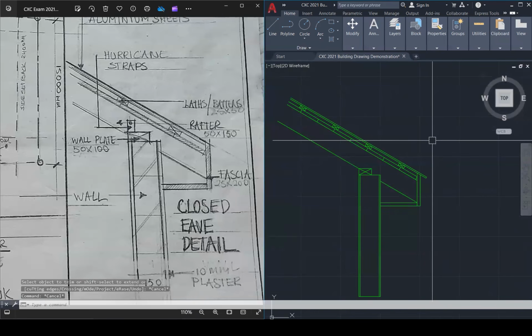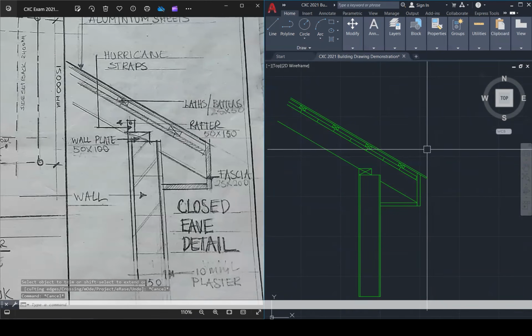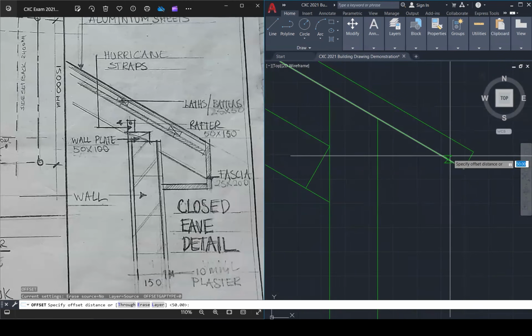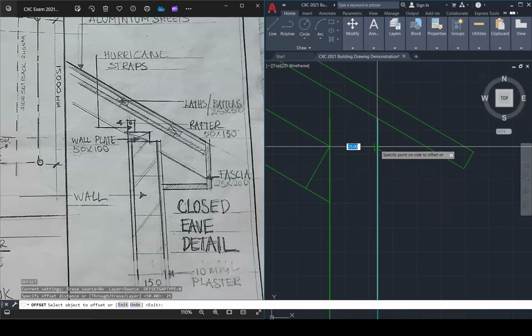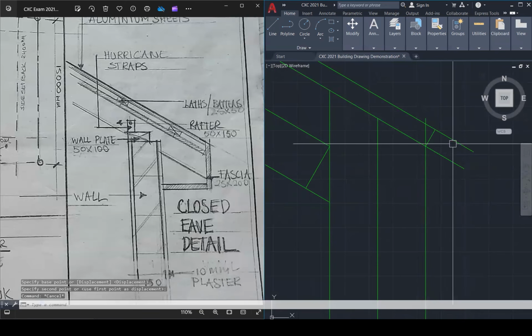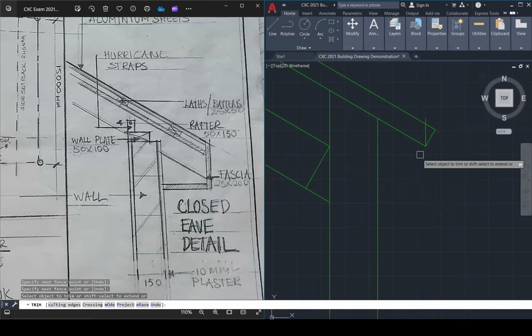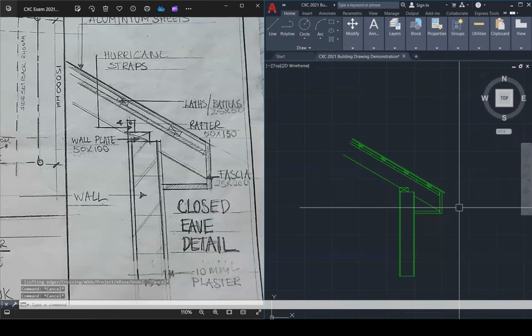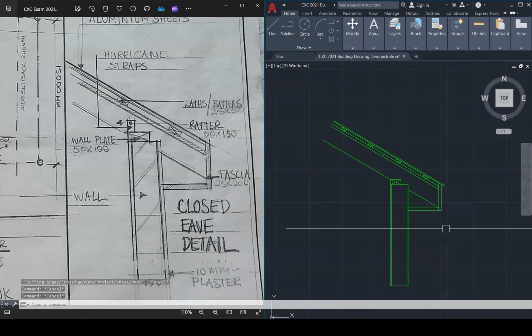That's how I've ended my roof. You see? That's how I end the roof. Probably that 50 is too generous, so I'm going to offset 25. Right, and then bring this line from there to here, and then just trim. All right. Now, I think that's it.